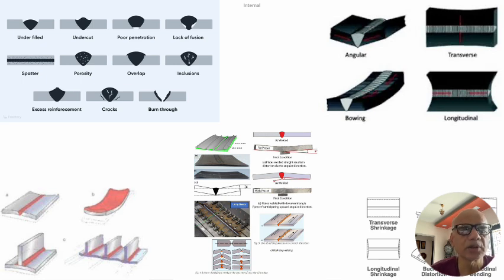Like the underfill on the top side of the welding, there could be a pore penetration on the bottom of the weld, the other side of the weld. But for this you need to have access towards the other side and see it with your naked eyes. If you don't have access, like in tubes, pipes, or some of the big shells where you cannot go inside, then the penetration welder through his screen is able to judge whether the keyhole he creates while welding the root run is getting fully filled or penetrated.